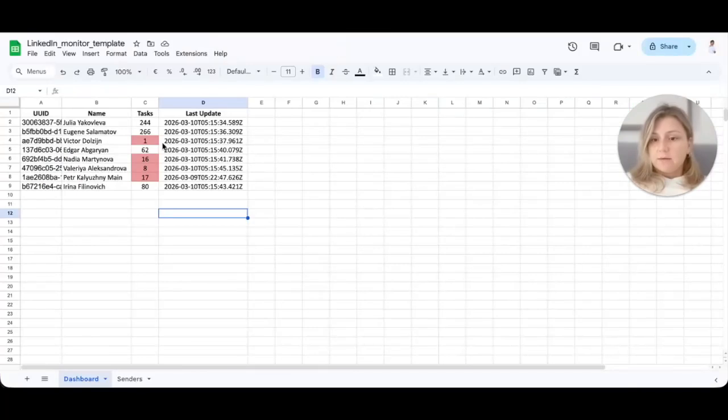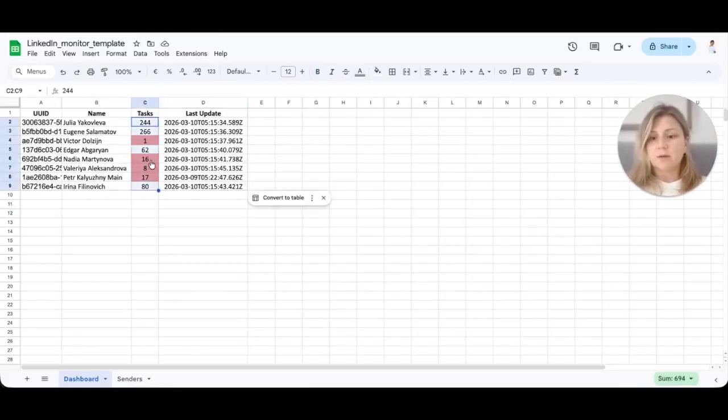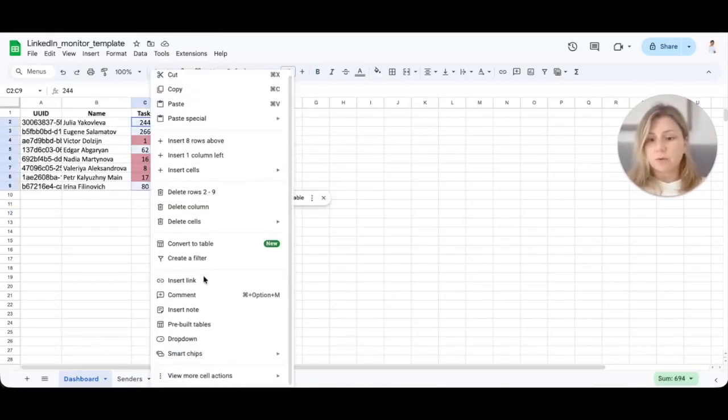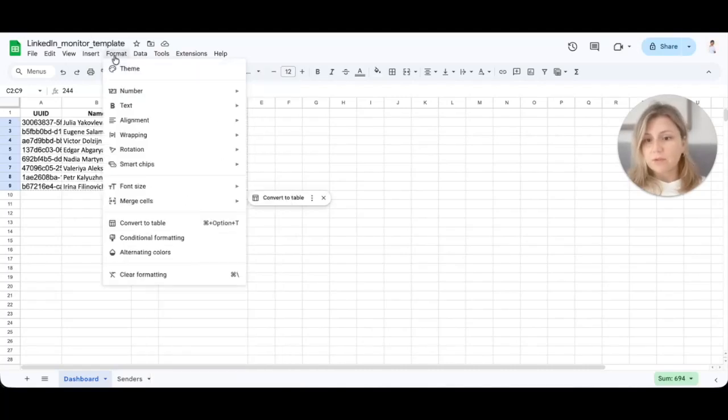Another thing here would be to highlight the sender profiles with the tasks that are not enough in your opinion. So the tasks that are currently being finished for this specific sender profile, meaning that you would need to go to this specific team and check the automation further that they are in, maybe add more leads or understand why they don't have enough tasks. So here, yeah, again, I just set up very simple conditional formatting. Where is it? Yep.